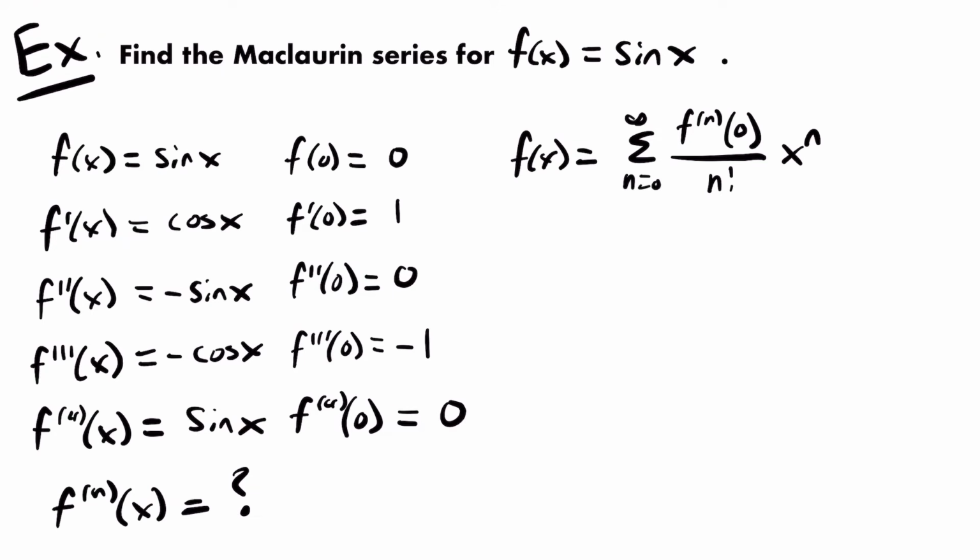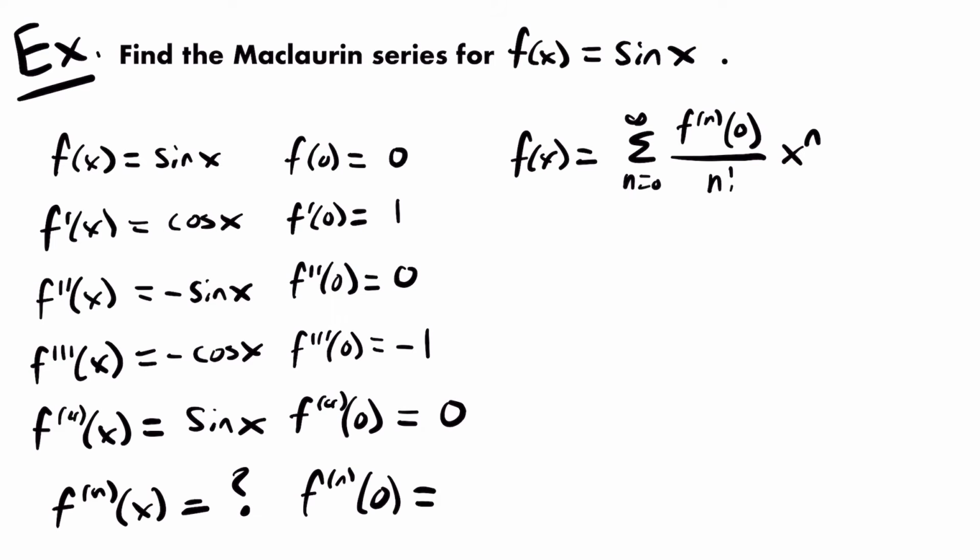All right, and so once again, there's no way for us to determine what the nth derivative at 0 will be equal to. There is no clear pattern that we can represent with n for the values of our derivatives evaluated at 0. The only thing that we know is that they're going to cycle between these values of 0, 1, 0, negative 1, and 0. After this 0, we would be back to 1, then 0, then negative 1, then 0, and then we would repeat over and over again.